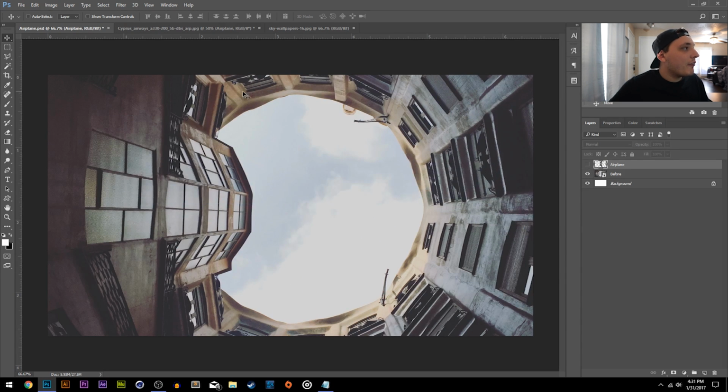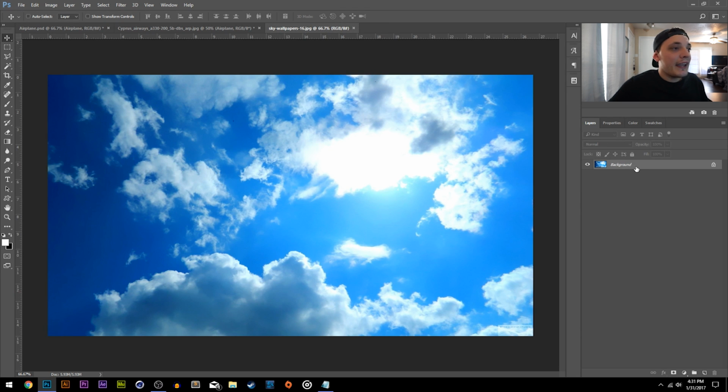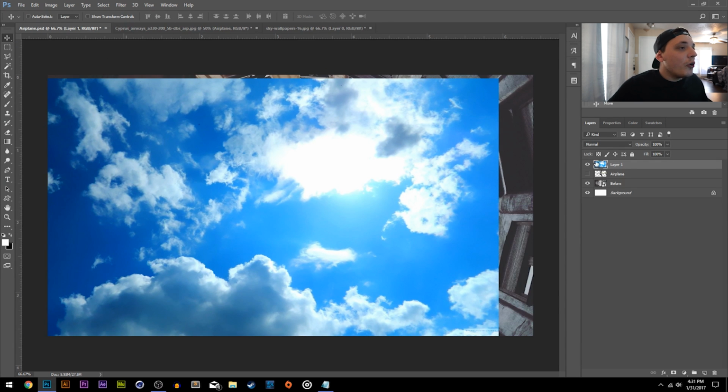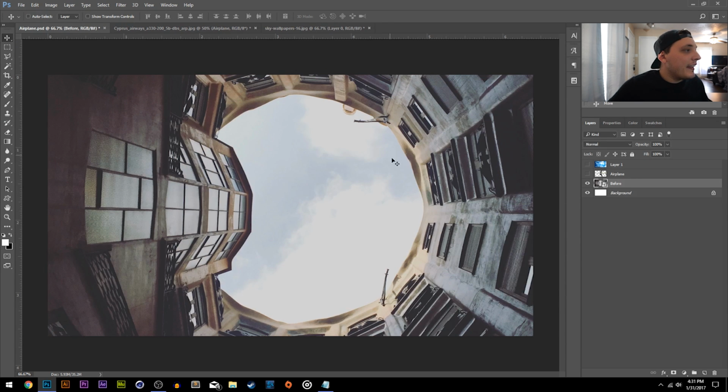Okay, so that's it. We can go ahead and hide that for now because we have a few other things that we need to do. Another thing we need to do is, again, double click on the background to rasterize it and unlock it. And we're going to drag the sky as well. Our goal today is to select the existing sky and crop it out, because we want to put the new sky behind that.